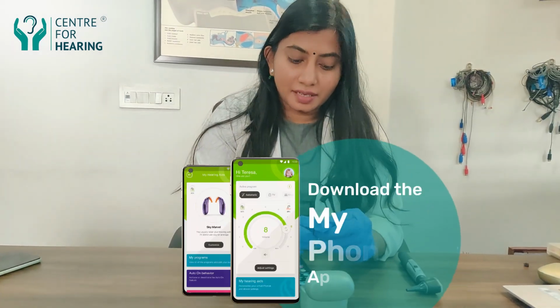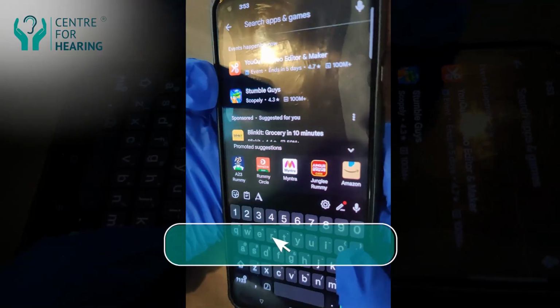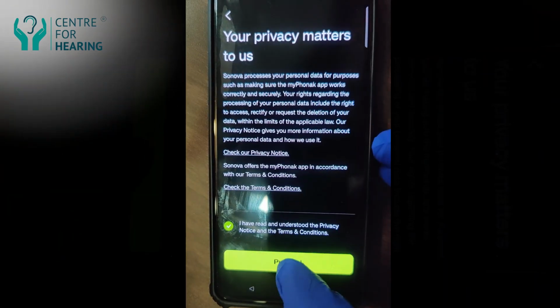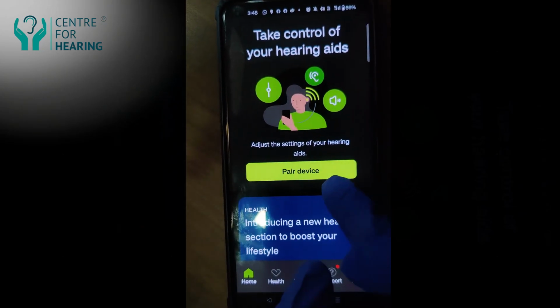The MyPhonak is the application. You can go to your Play Store or App Store and just type MyPhonak. Go to the app, accept these conditions and then proceed. You will find a screen where you can see an option called pair device.